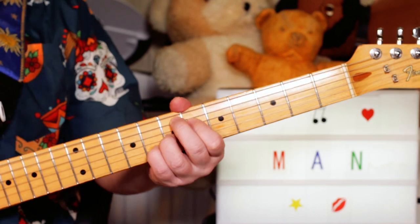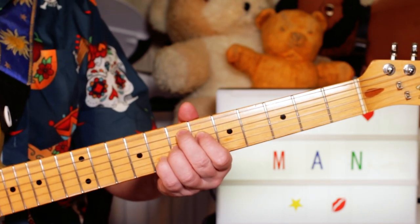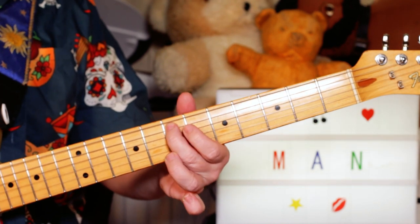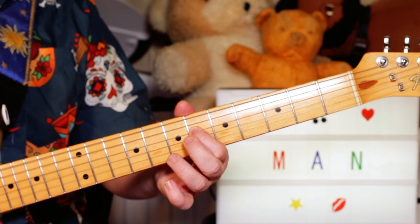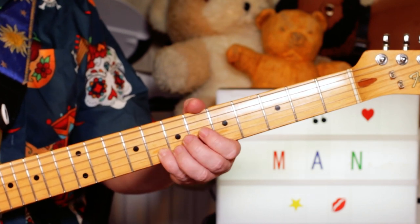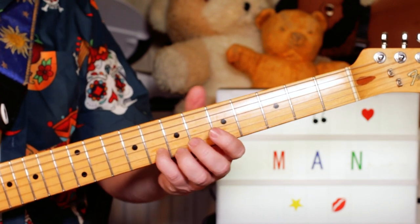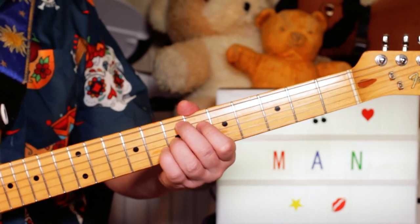We've got the classic Hendrix chord, the E7 sharp 9. So we've got open E, 7 on the A string, 6 on the D string, 7 on the G string, 8 on the B string, so E, E, G sharp, D, G, there you go, sharp 9.